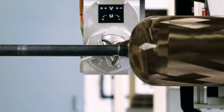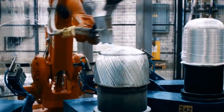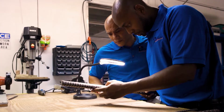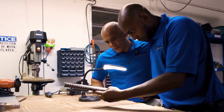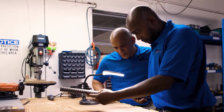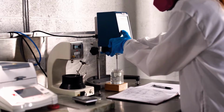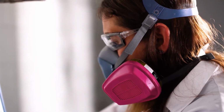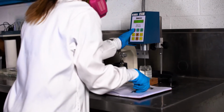from material handling to in-place costs. When you compare the FRPs available in the market today, you're really looking at fiberglass, basalt, or carbon. Now, carbon's going to be a lot more expensive and only marginally better on mechanical properties. When you compare the other two, they're very similar in cost, but you actually get better mechanical properties with the basalt fiber-reinforced polymer.